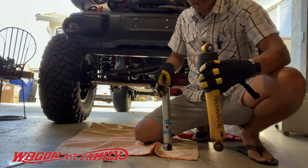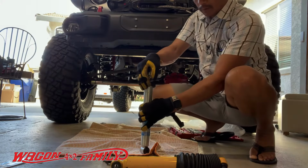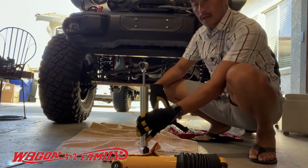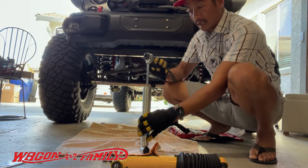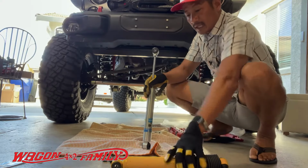Okay, if I push this thing down, as far as the amount of pressure it takes to push the shock down versus the Old Man Emu, it's about the same. But look at the difference though. When I let go of this shock, you can see it's expanding, right? So that it's always active. This one just feels dead.